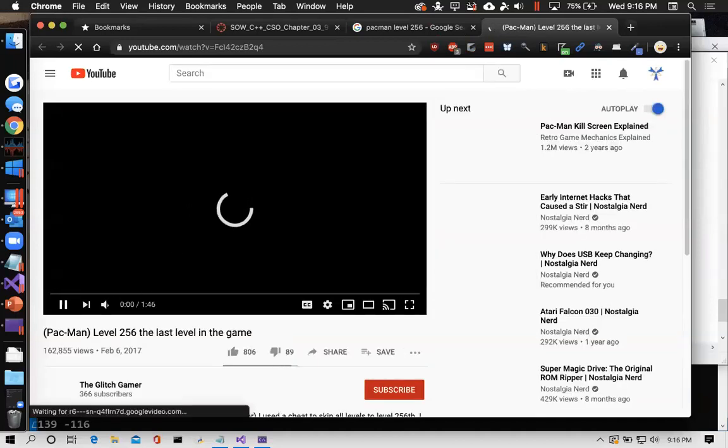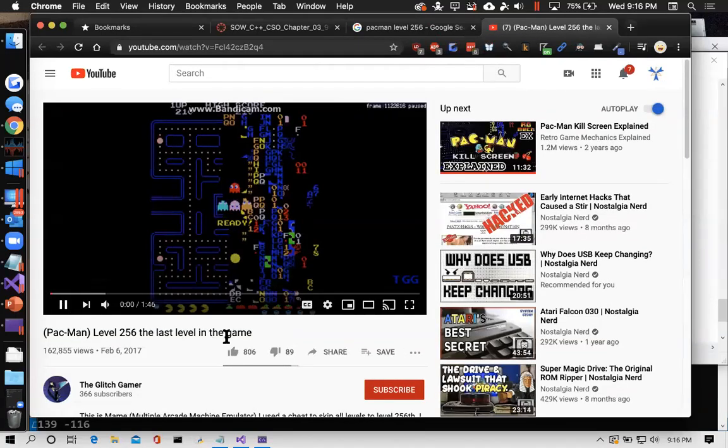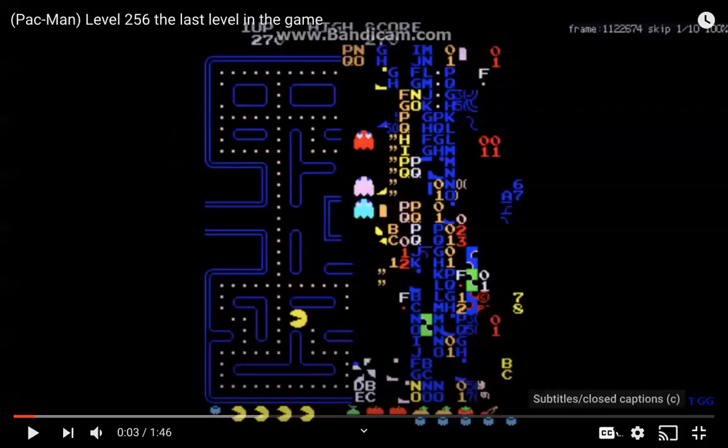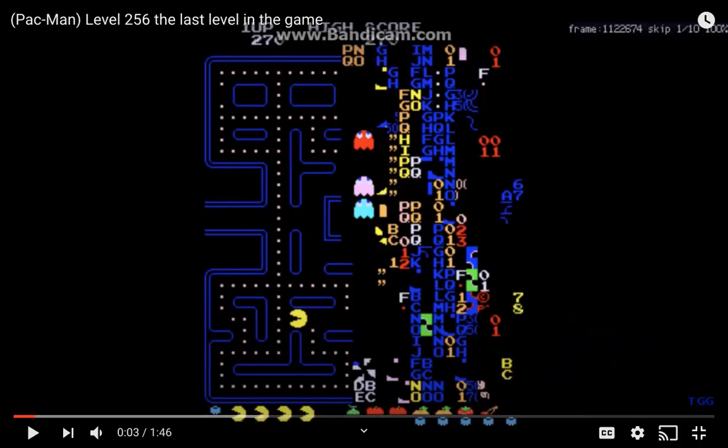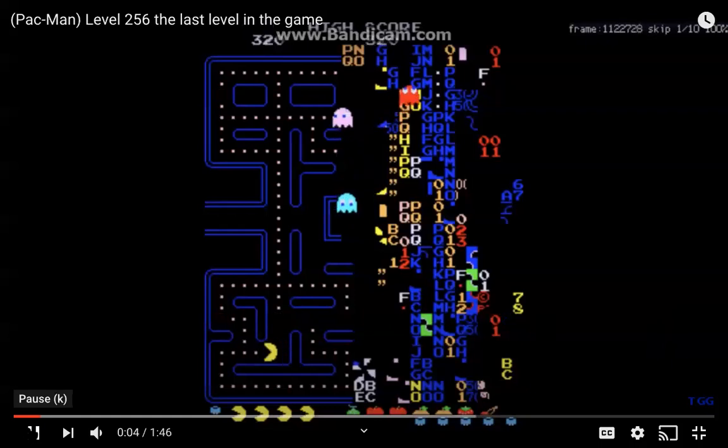But if you're playing Pac-Man and you get past level 255, level 255 is the largest level that Pac-Man can support. And once it adds one to it, that unsigned integer flips to being a negative. And so it can't draw it anymore. It doesn't know how to draw a level with a negative number in it. And so you get this absurd looking screen.